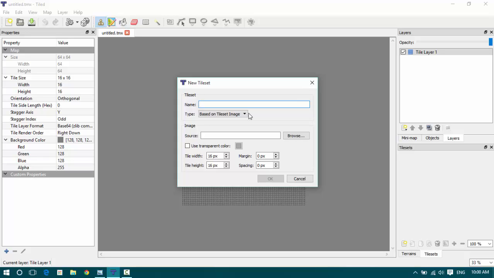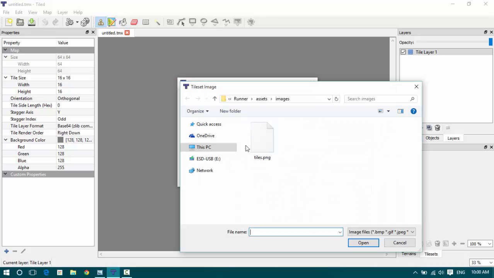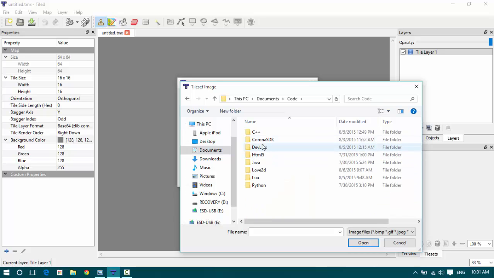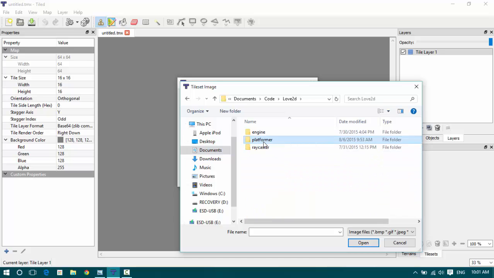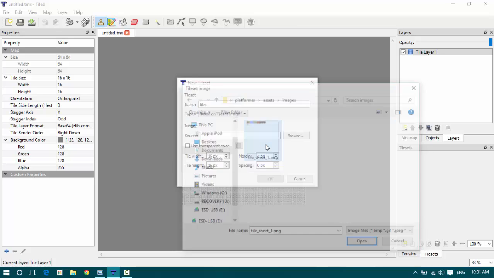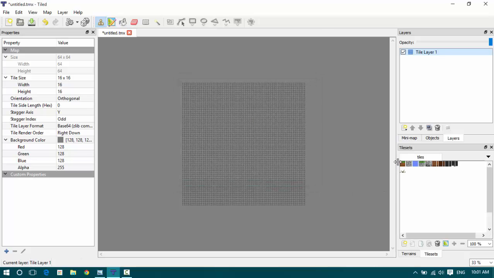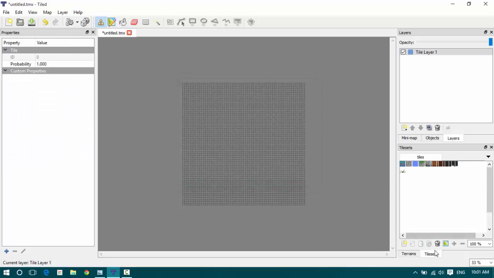So next, let's make a tile map. Let's name it Tiles. Tile width 16 by 16. Margin, we're actually going to have 1 pixel margin. The source of the image, I created a new directory in our project. So if we go over here, assets. Inside assets, I have images, and here we have tile sheet.png. So this tile set I'm actually using for, that didn't work. I'm using for another project.